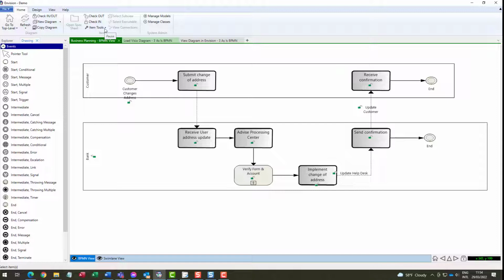You can edit it and add data to the property form for each object. When you check it in, it becomes available to other authorized users. This video illustrates a simple case. The diagram has immediately appeared exactly as it was in Visio. Often, it will be necessary for you just to tidy up the layout. For example, make the swim lanes the same size.